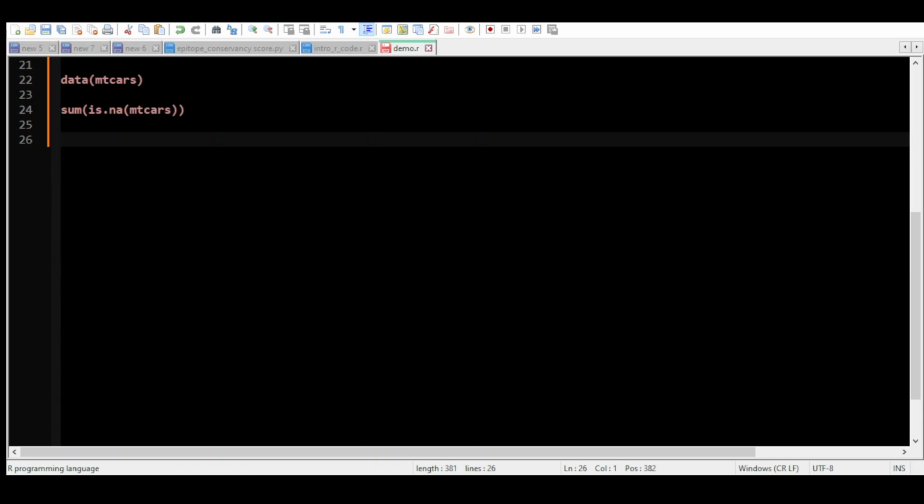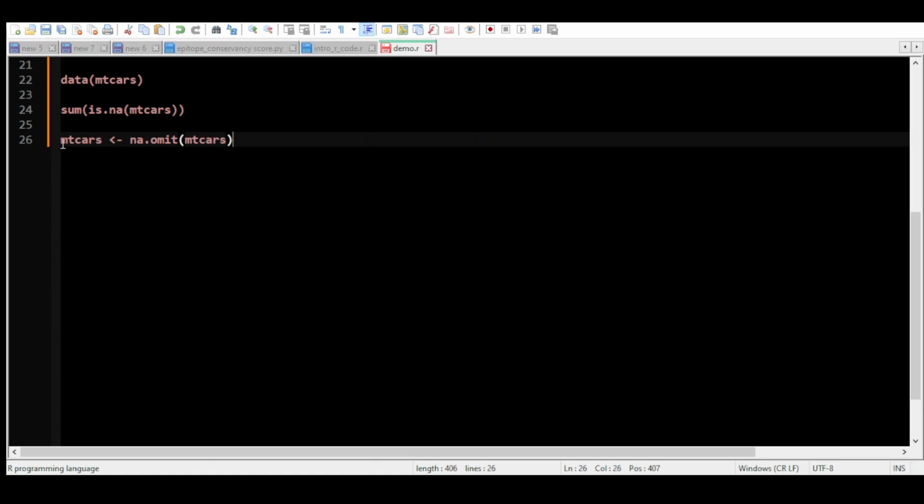In R, the function to do this is na.omit. The na.omit function will remove empty values in our data set. So let's try it. Say we had missing values in our empty cars data set. We will now say let our empty cars data set equal to na.omit of our empty cars data.